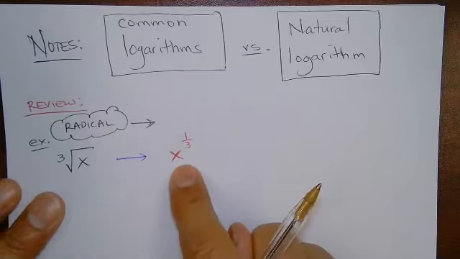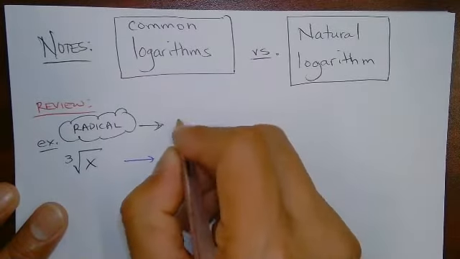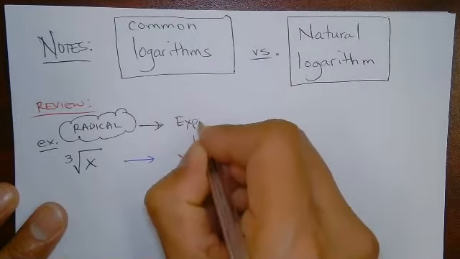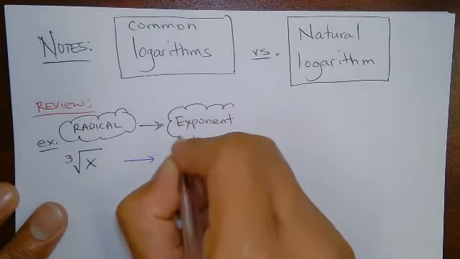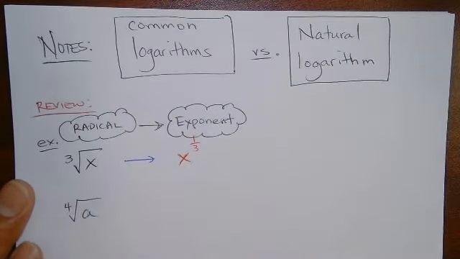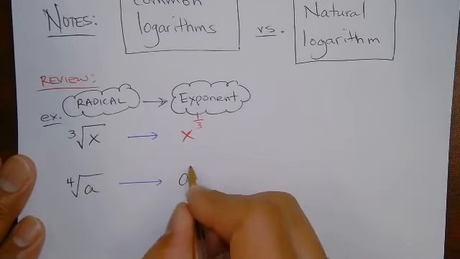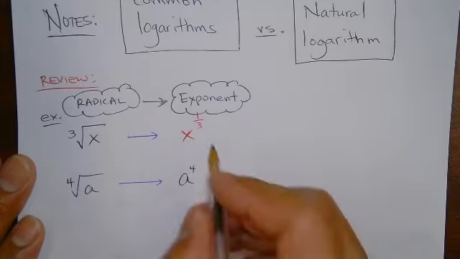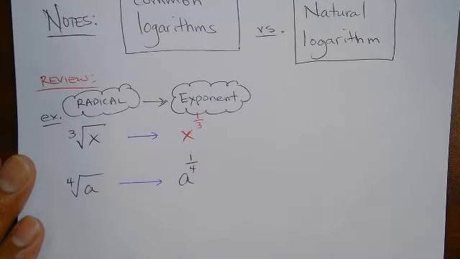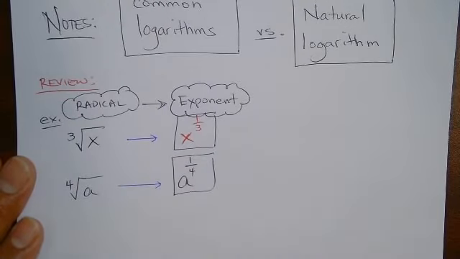And we're changing it to what? Remember, everything pretty much boils down to bases and exponents. So we're changing that radical to an exponent. Likewise, if you have a 4th root of a, and we don't want to see these radicals, you can say a to the power of what? Not a to the power of 4. It has to be a fraction. It has to be 1/4. This would be the answer for the exponent.